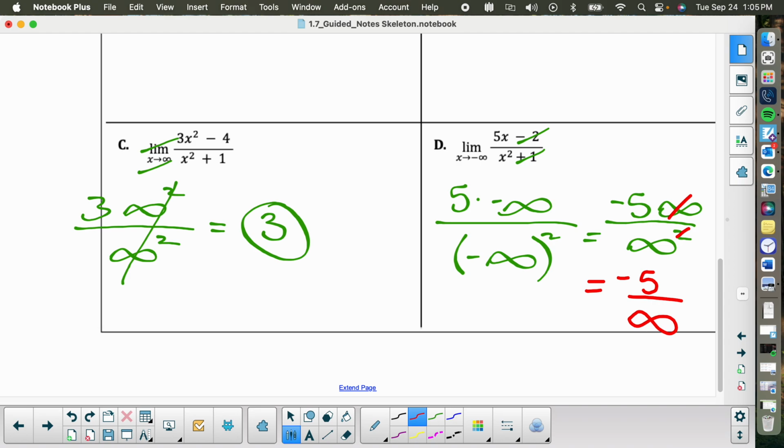We could say negative 0, but that's not a thing. So 0. Say that was negative 5 over negative infinity, it should be 0. If it was negative 5 over negative infinity, the negatives would cancel, but the answer would still be 0. What if it was 5 over negative infinity? Still 0. Because infinity's in the denominator. Positive 0 and negative 0 are not a thing, so we don't keep track of it.